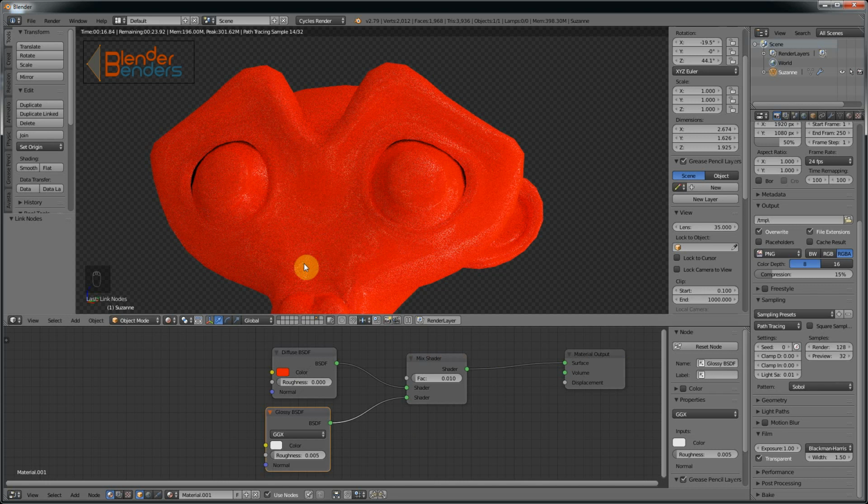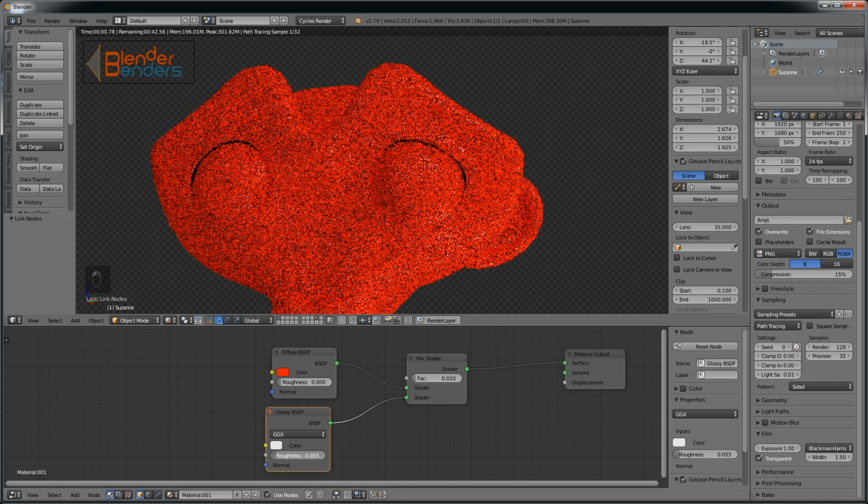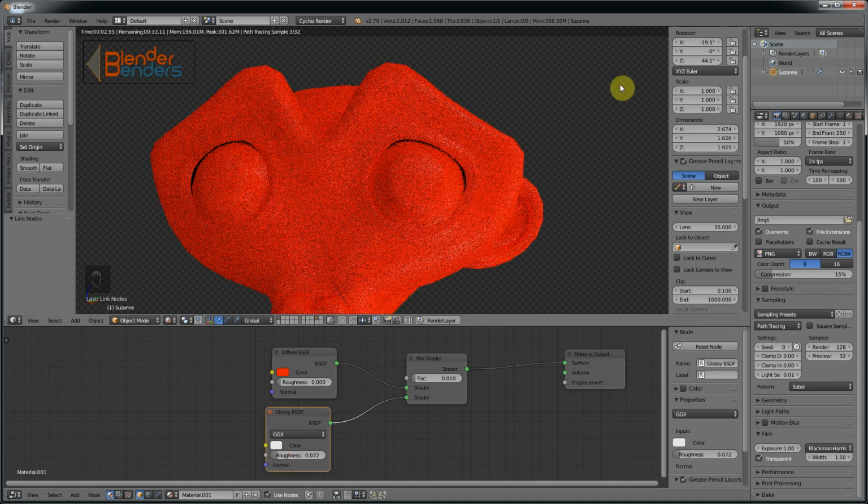What it's actually doing is picking up the pattern from the clouds and reflecting that all over the model. So I probably want a bit more roughness on it. Let me bring that up to somewhere about there, see how it looks. And you can see we're starting to lose the pattern, the lines and bands that we were seeing from the clouds, and just pick up some of the light.